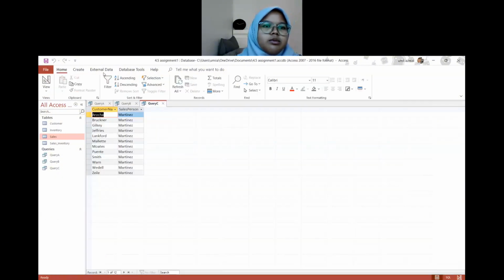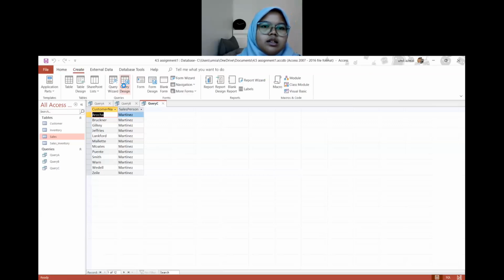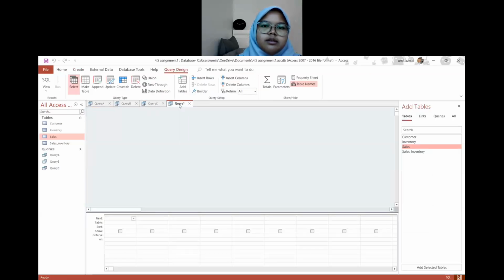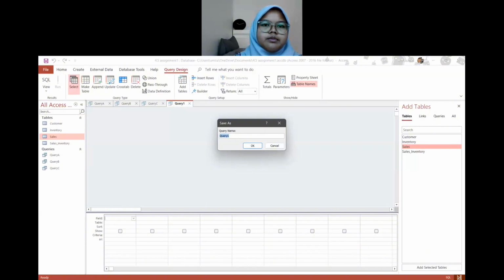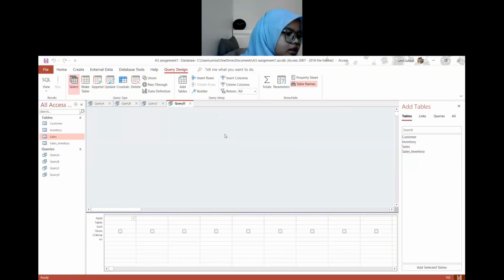Next, moving to question D. Save as Query D. The question is about listing invoice, sale date, salesperson, customer name, and amount for invoices whose amount is more than 1,500, and sorting them by amount from largest to smallest. This involves sales and also customers.